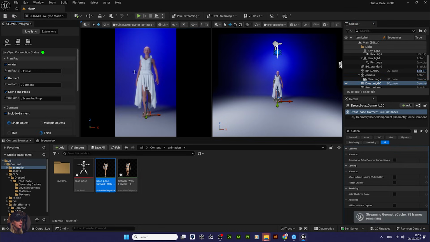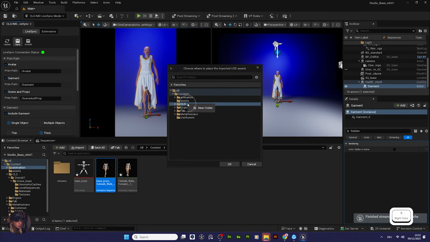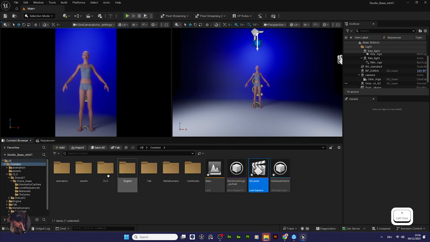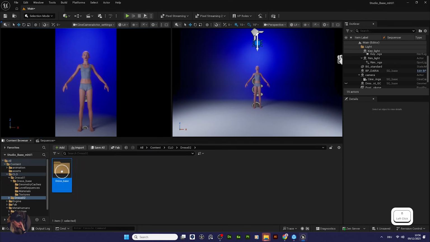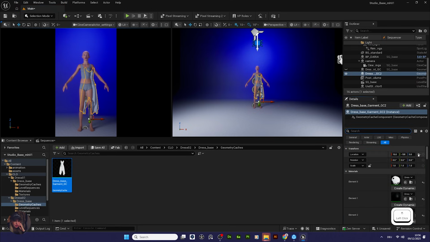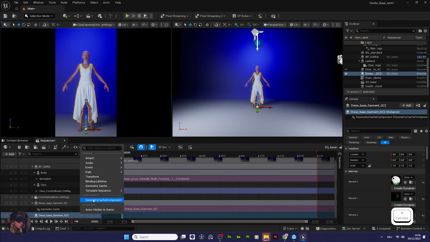I'm updating now. Now we have the dress here in, and I'm saving it. Again, CLO, I create a new folder and call it dress 2, and then hit OK. It's always closing the sequence currently, which is a bit annoying, just to say. Dress 2, dress space, geometry cache, and adding it here. I remove this search field and put it on 0, and then taking my dress and adding it to the scene. And by the way, you can just drag and drop it into this field, and it's automatically adding it below or in direction of the alphabet, I think. So hitting this one now.